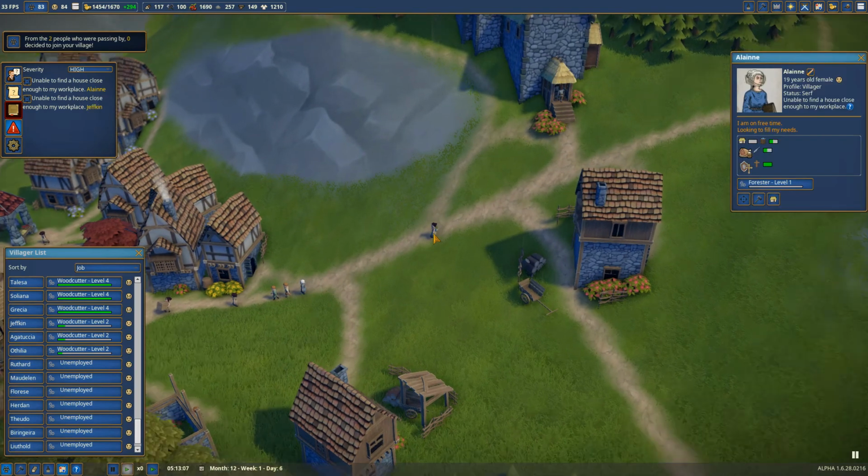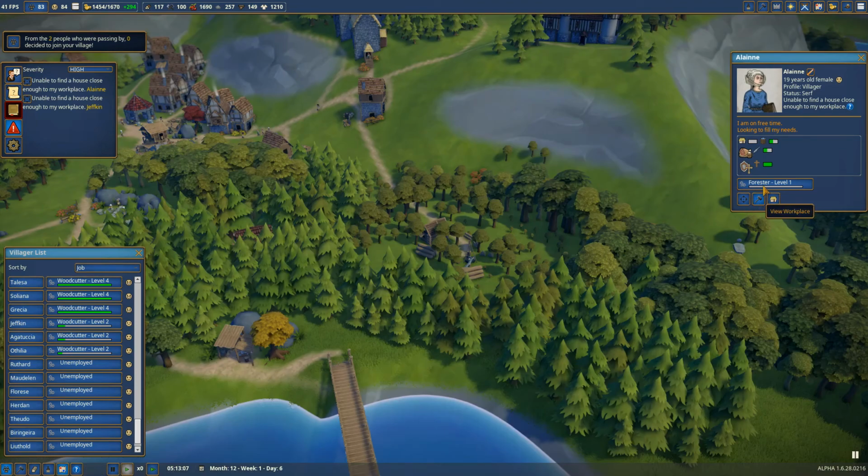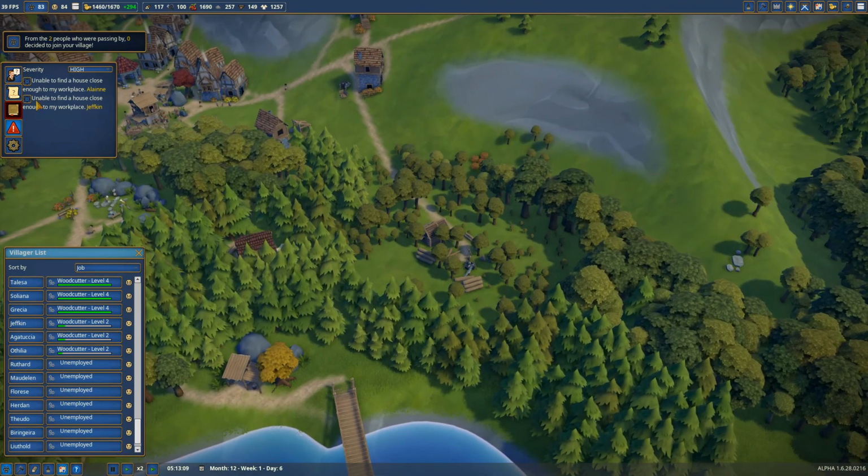Let me just check this person. She can't build a house. Where does she live? Yes. Right, so I'll sort that out in a second.